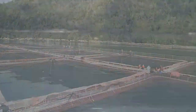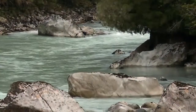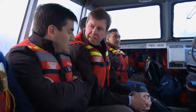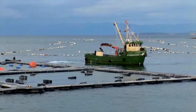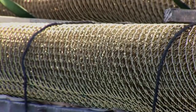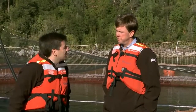Ventisqueros is located on pristine waterways in Chile's majestic Patagonia region. Rodrigo Fuenzalida, operations manager from ICA, and I visited Ventisqueros. I have 12 years of experience. I started with Camanchaca as an operational manager. And I had experience. We have experience in Camanchaca with the 2 first cages of EcoSea in Chile. So if you want to increase your volume with that number, there is only one way to do it, and copper nets is the solution. So that's why last year I decided to join this company, because I really believe in this technology.